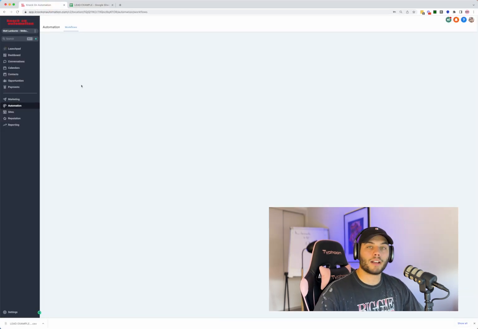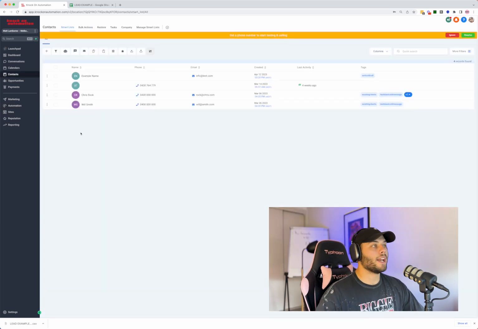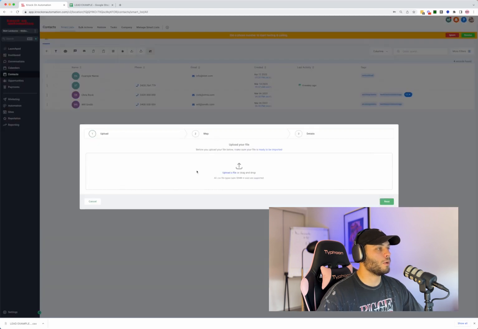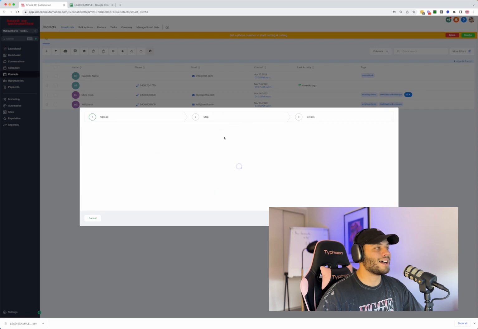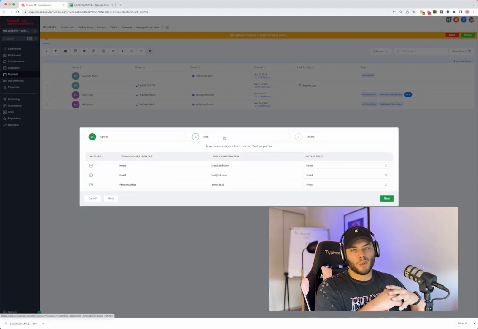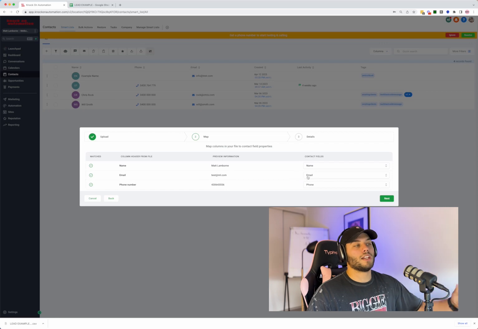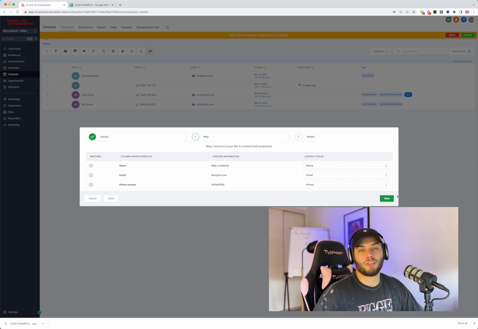We're going to go back into Go High Level and import the contacts. We're in our contacts page and we just need to press the import button, which is import contacts. And we can just drag this file in here. Next, it's going to ask us to map the fields. So you need to tell Go High Level which field is equal to which value. It's already done it for us because it's pretty smart. Sometimes you may just need to change that, as it may come up as a different value.